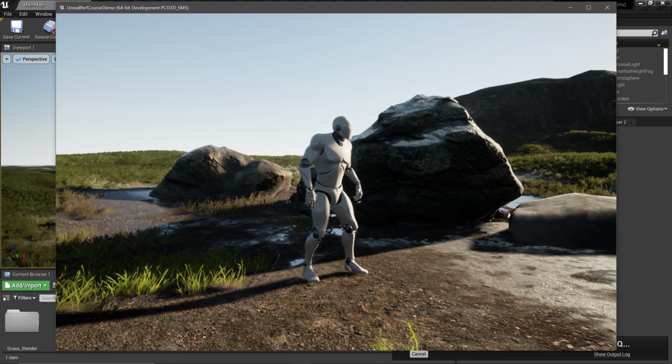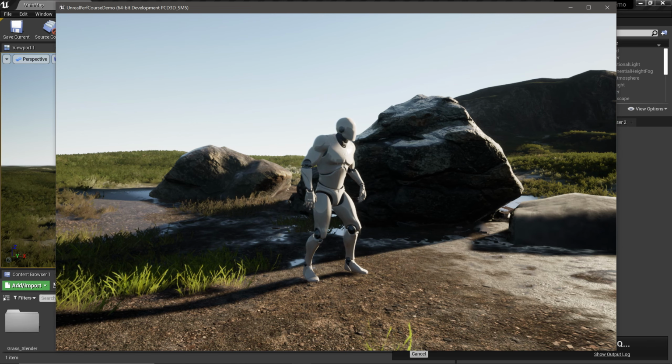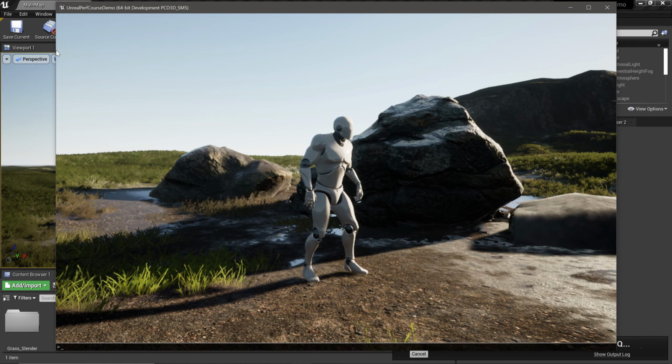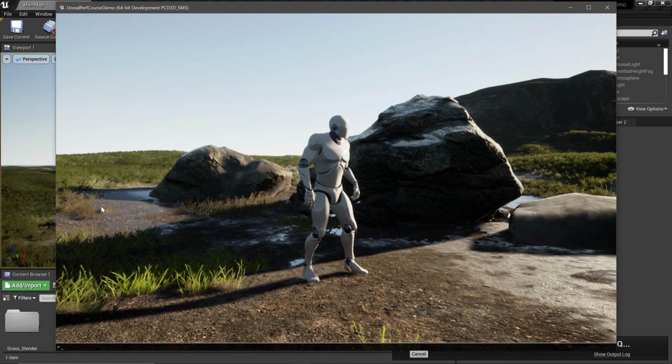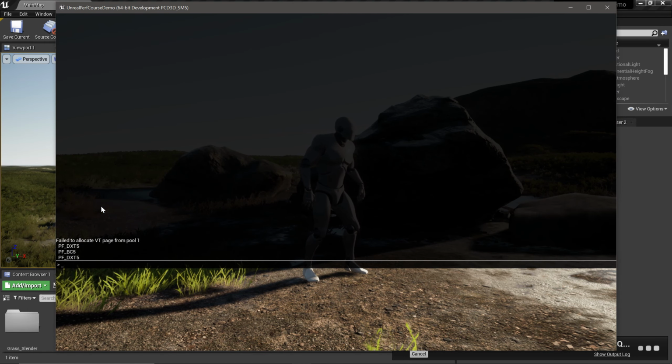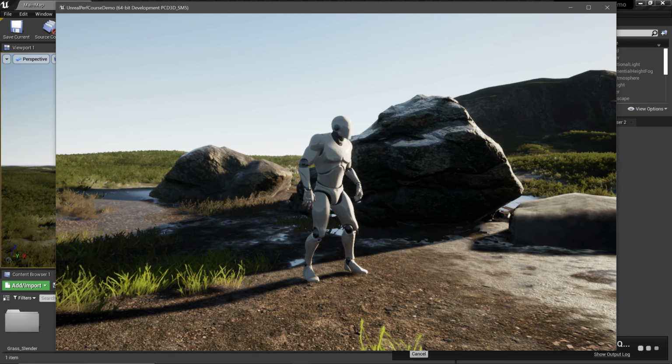So now we are looking at how to run some commands in this mode. You have to press the tilde key and you will see a console like this. If you don't know what the tilde key is, it's this key. Just press this key on your keyboard and you are good to go. Then if you press that again, it will show a large screen like this. If I hit it again, it's gone.